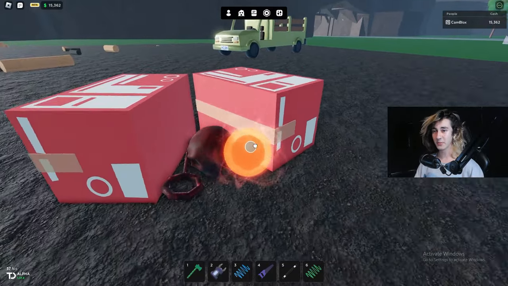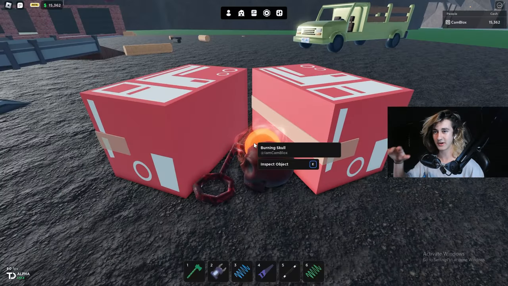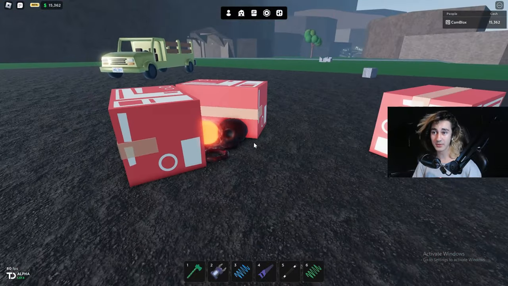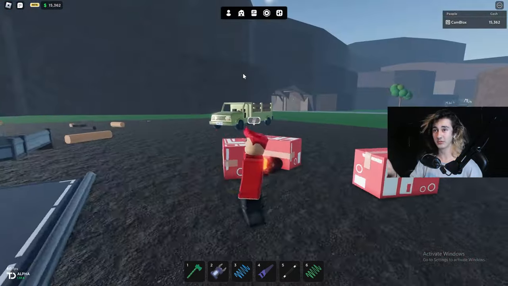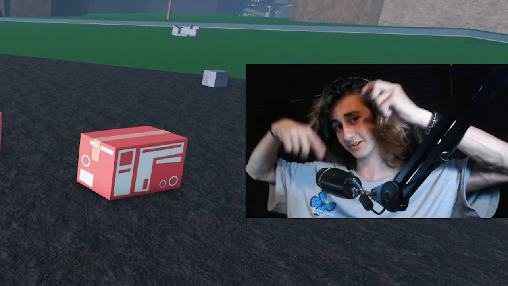So what you need is one of these meteor cores. You also need a burning skull and an adurate key, otherwise known as a rusty key. It would have transformed during the update from a rusty key into that, so don't worry. Now for the burning skull, it's fairly easy to get. If you've got a normal skull, all you've got to do is follow the tutorial, which if you want that from me, comment down below and I'll do one.